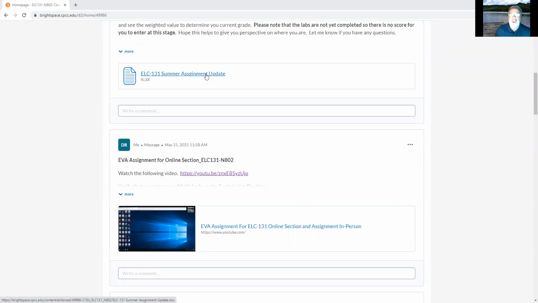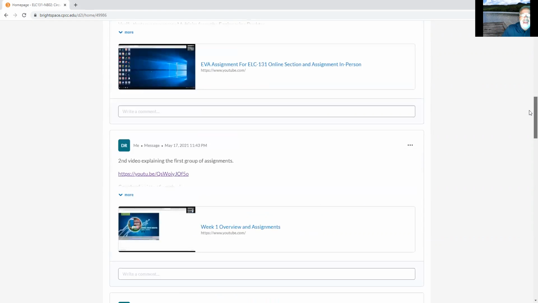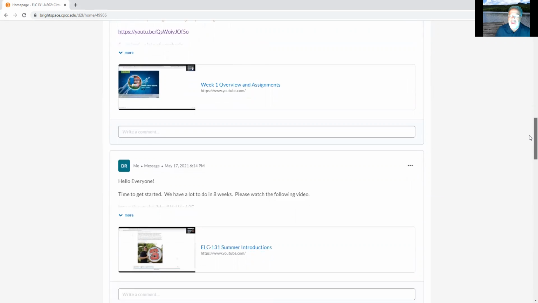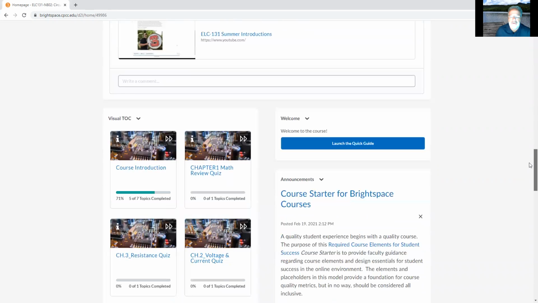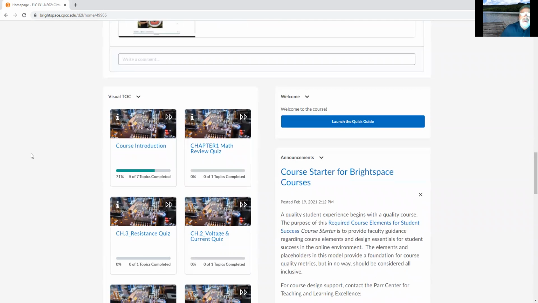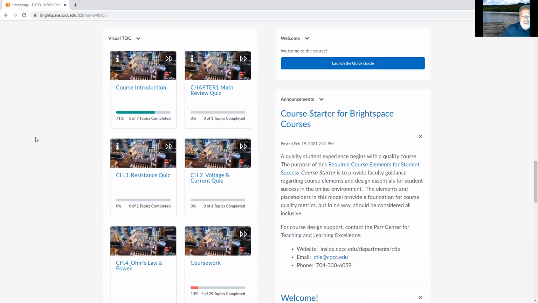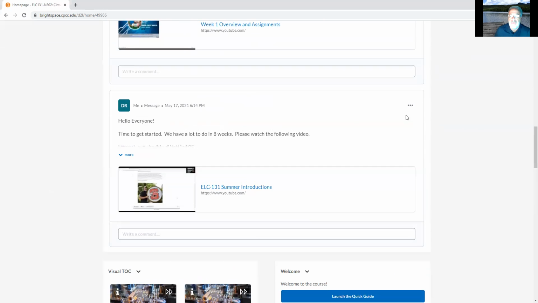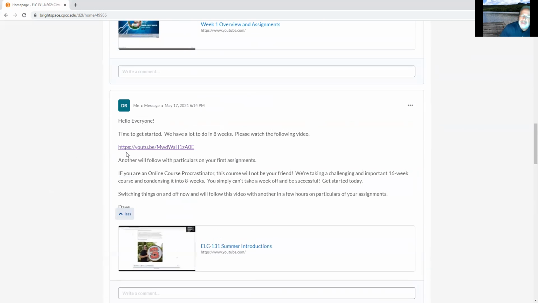In the past, what I would do is create a new course for each section that I would have. And I could cut and paste and delete and tweak and do all this sort of stuff. I'm unable to make significant changes to this shell that exists and has been created by several instructors, sort of a collaboration. So there are going to be some things that you'll see on here that you don't do, and you're going to wonder, well, how do I know what to do? Well, it's pretty straightforward, really simple. I think most of you get all this.